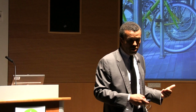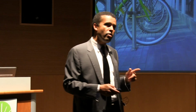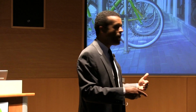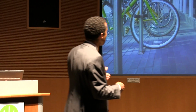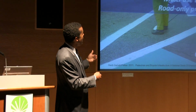Bike parking, that's another. Those slides you had from Santa Monica were great. We were on vacation there two weeks ago. I didn't know you'd done a lot of that stuff because I saw that bike place. Can you imagine if there were places you had to go and the road didn't connect to it, and there was just nowhere to put your car? How inane that would seem. That's how the bike infrastructure is. And I think that if we really want to encourage cycling, we've got to rethink that and really work on cycle connectivity and make sure that there are safe places for parking.